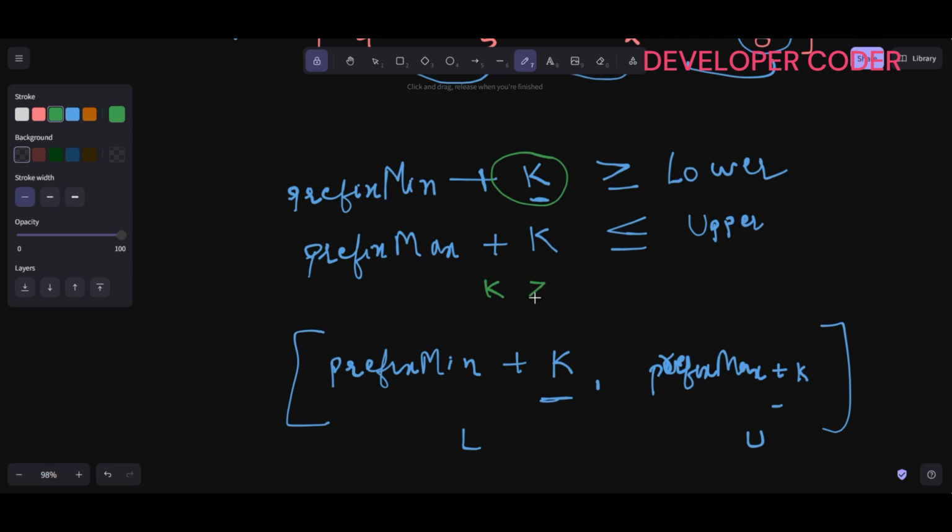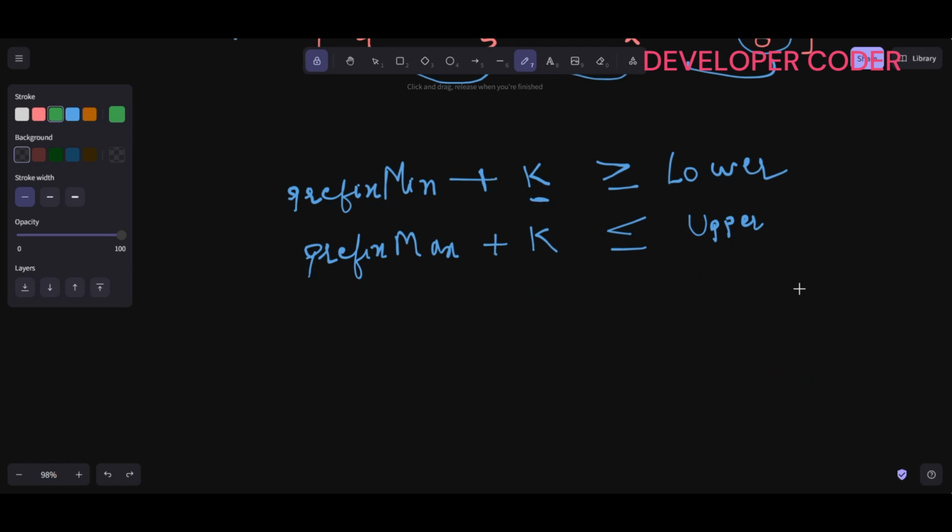So k value should be greater than or equal to lower minus prefix min. Okay, now I can write this like this as well: k should be greater than or equal to lower minus prefix min. Let's say I am writing min only. You can write prefix min or min, no issues.